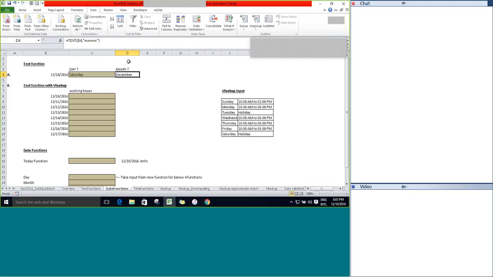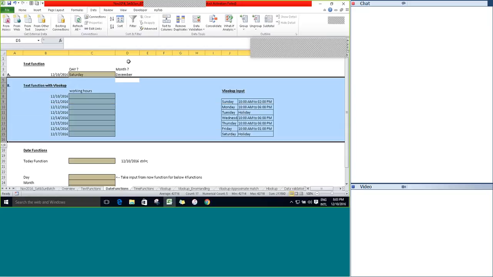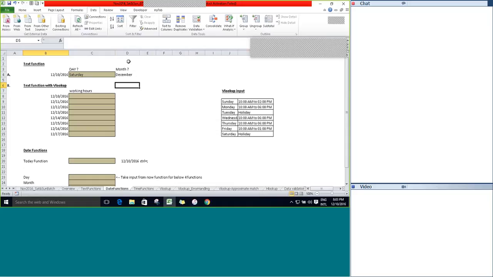So this way you can format a date into a day or a corresponding month. This scenario will come back, because we have not discussed so far how the VLOOKUP function works. Once we are done with VLOOKUP, we'll come back and solve this scenario.